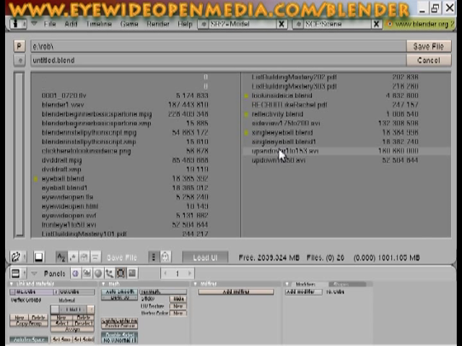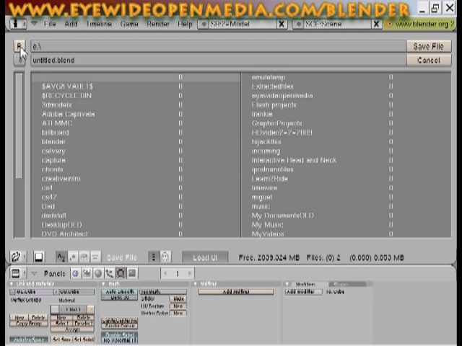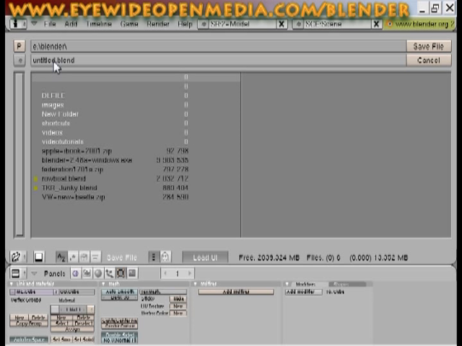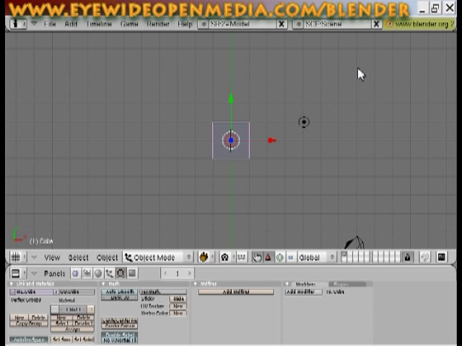Hit the Control W and we see it brings up this window here. We have one dot at the top, that's the refresh button. The two dots underneath that dot are to go back in the directory. So if I hit that, you'll see it takes me back to my root drive, and I can go down here and select Blender, and I can type in a name for this. The extension for all Blender files is .blend, so I'll type in this is a test, so we'll go test.blend, and I can go over here, click save file, or just hit enter, and we have now saved it.